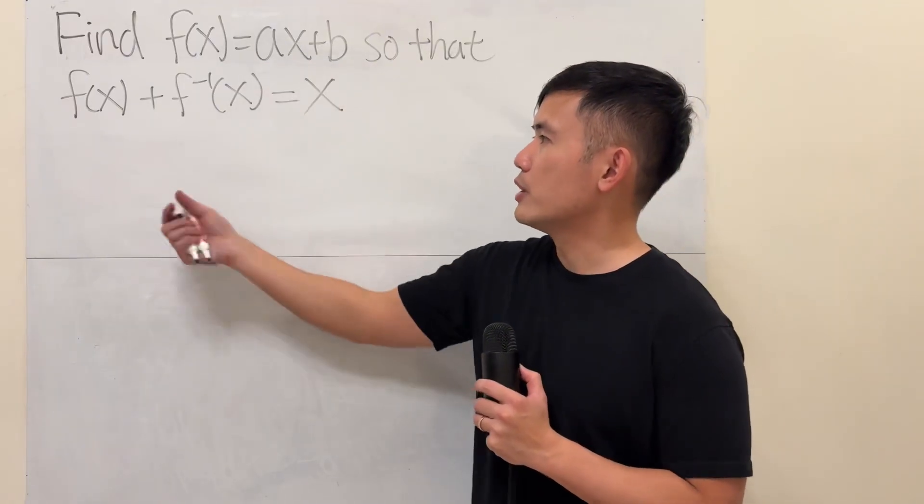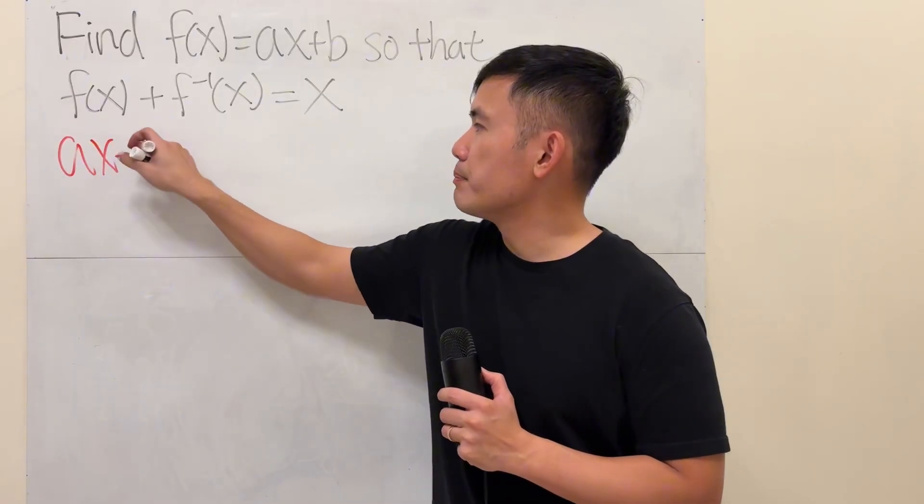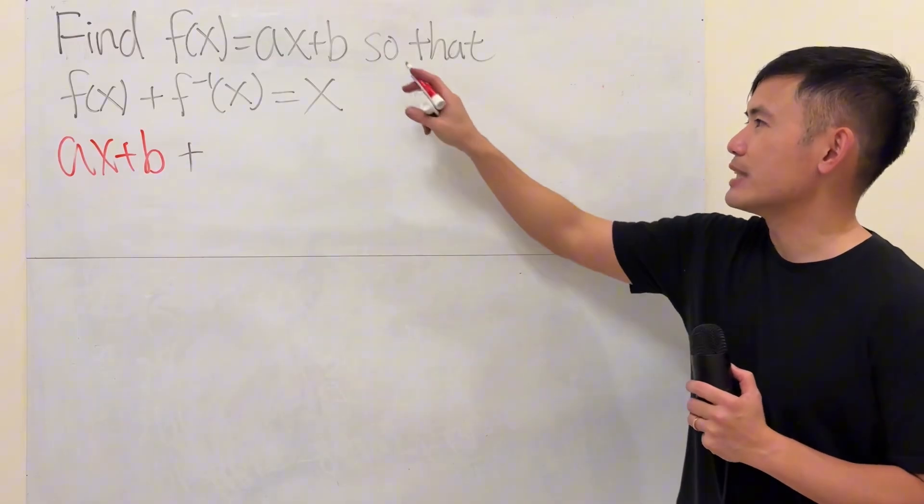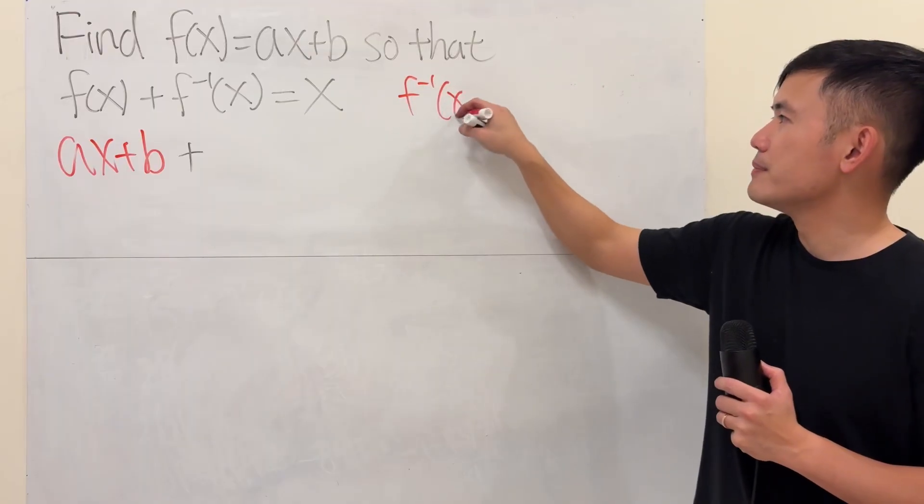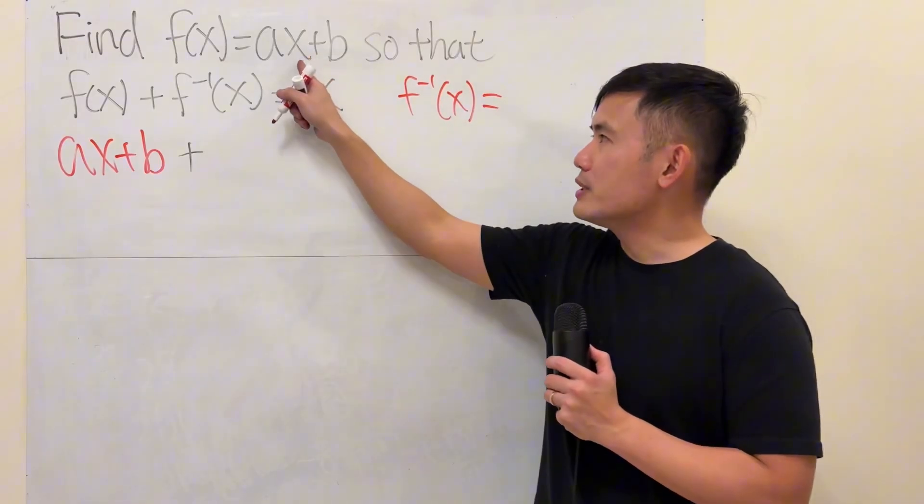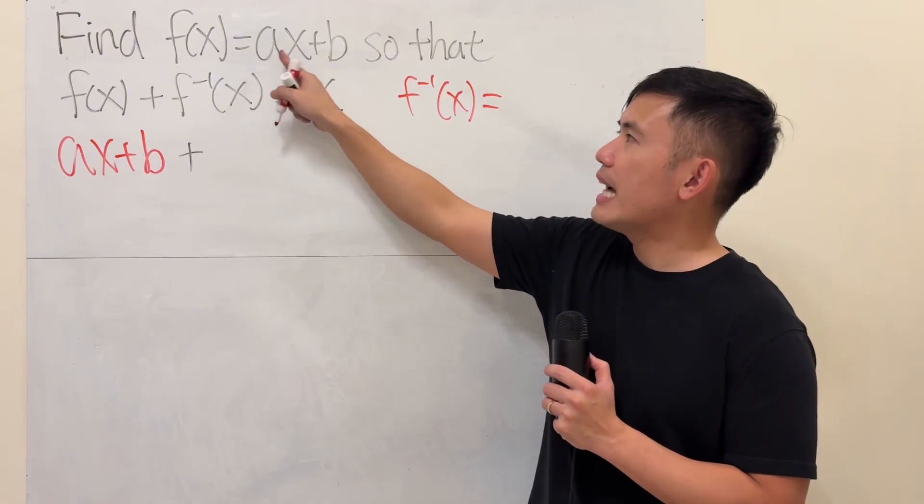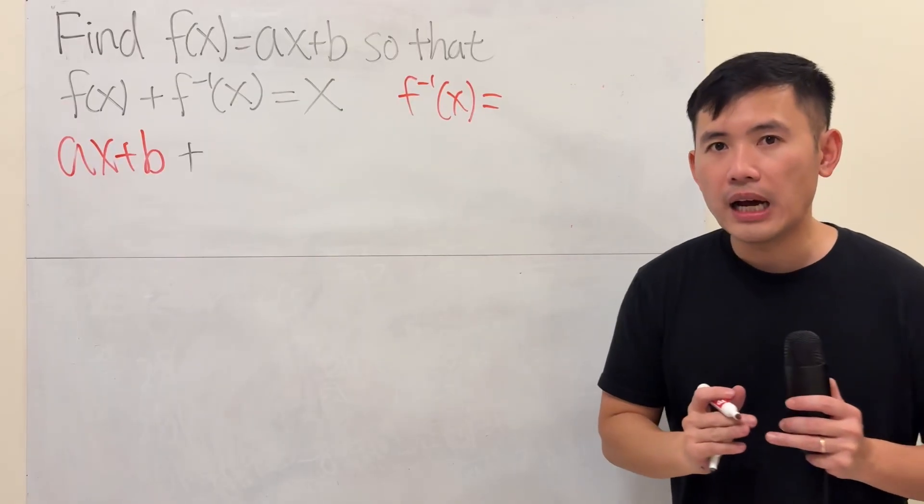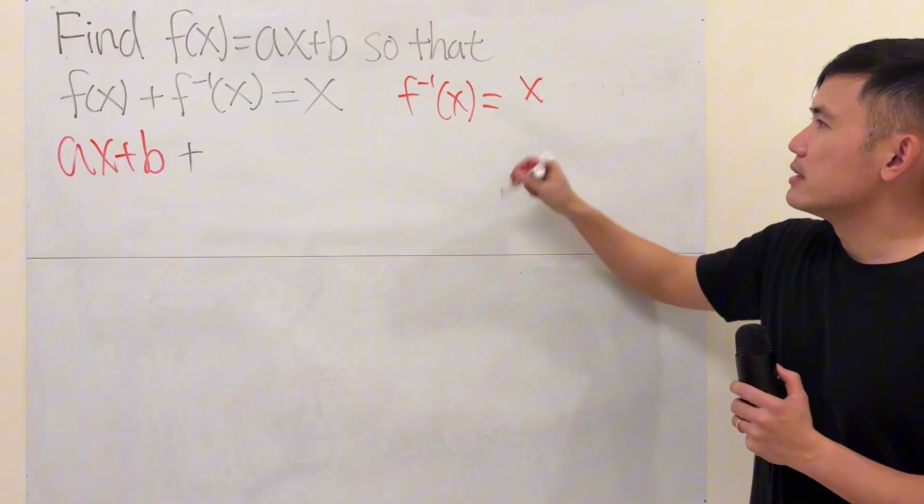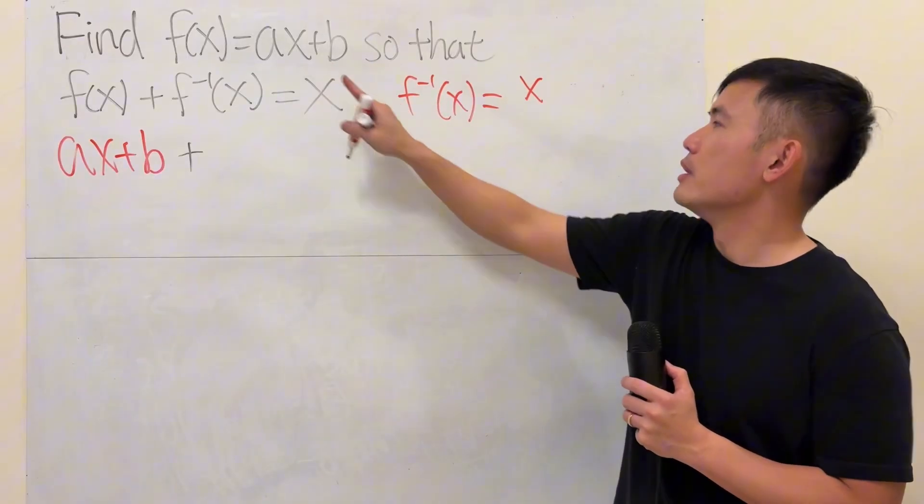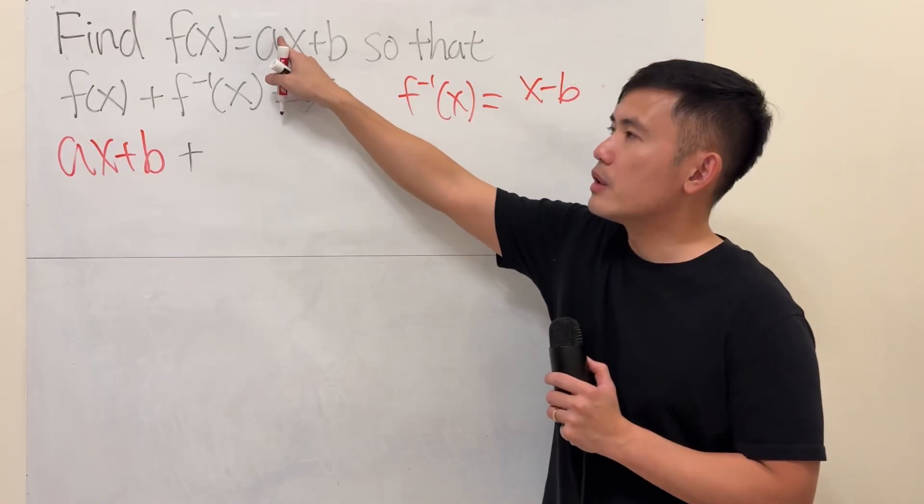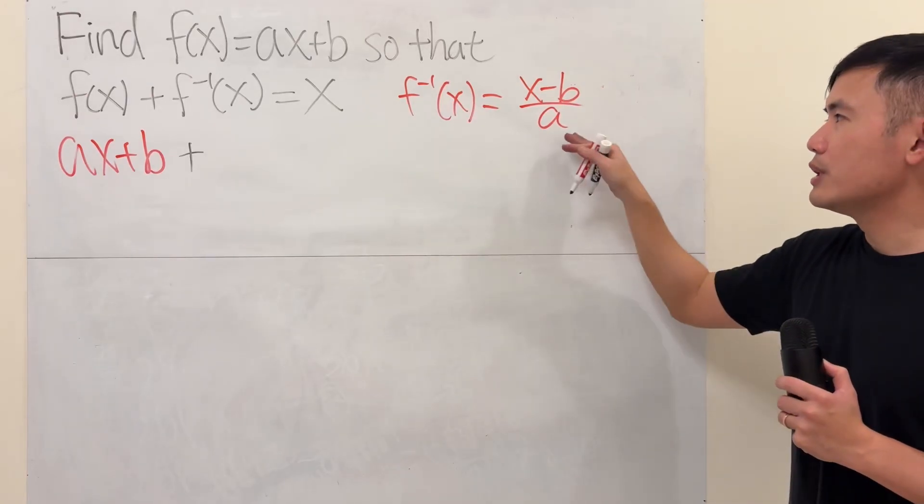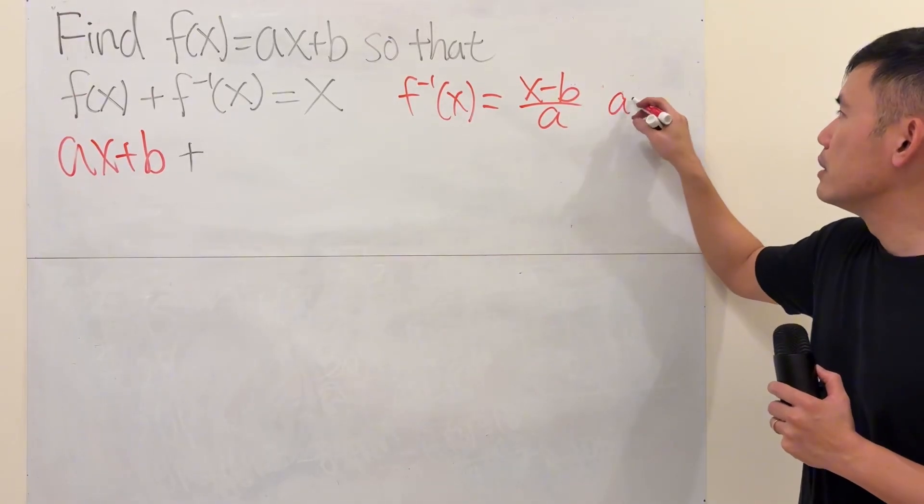Firstly, we know this is our function. We can just plot that in right here, ax plus b. How do we find the inverse? This is a fast way to do it for the inverse function. Originally, when you start with x, you have to multiply that with a, and after that, you will have to add b. Now, we are going to reverse the order and also reverse the operation. Still start with x. Earlier, we added the b. Now we have to subtract the b. Then earlier, we multiply with the a. Here, we will have to divide it by a. Of course, once we divide it by a, we are saying that a is not equal to 0. Keep that in mind.